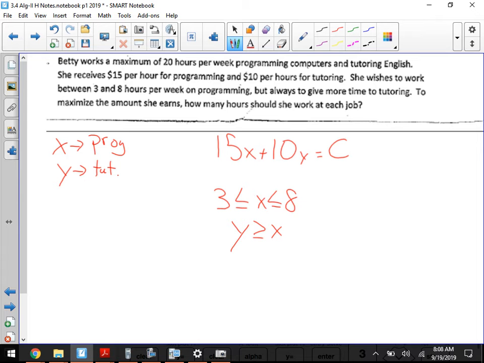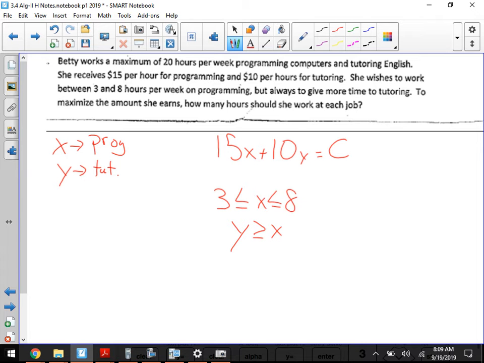Again, I'm trying to think of another way of explaining the greater than. It is an inequality. Think of it this way: you want to spend more time doing this than this. You like to help people more than you like to program a computer. Even though you don't make as much money at it, it's just what you'd rather do. It's your preference to spend more time doing that. I think there's no easier way to explain that. I'll show you when we go to graph it.